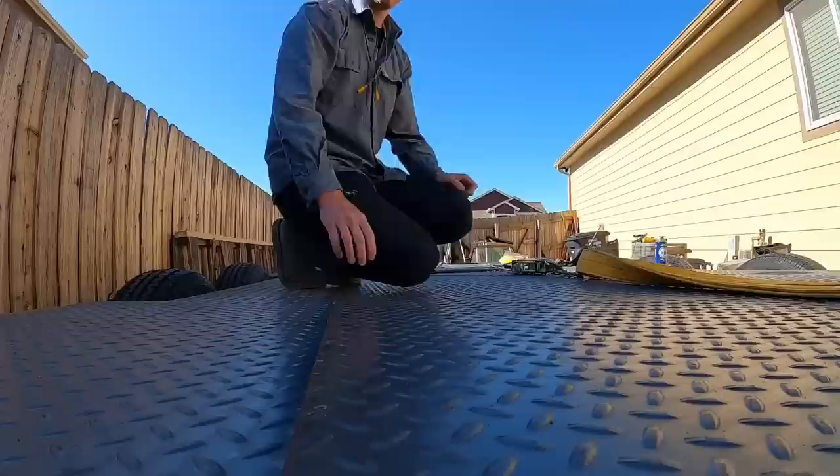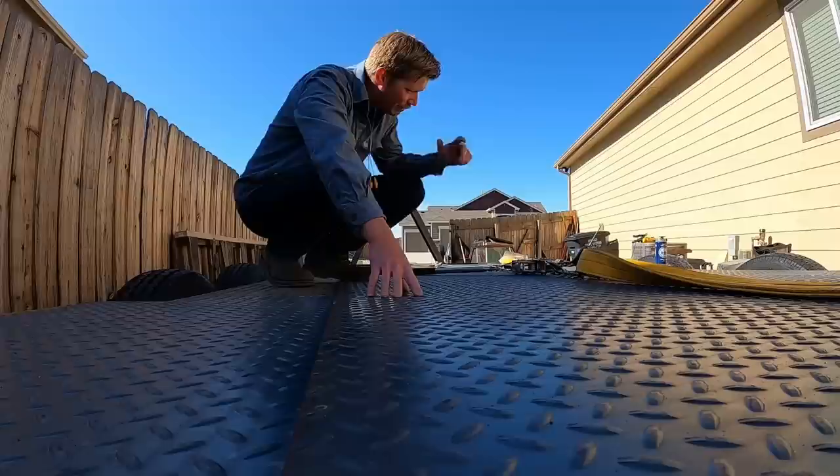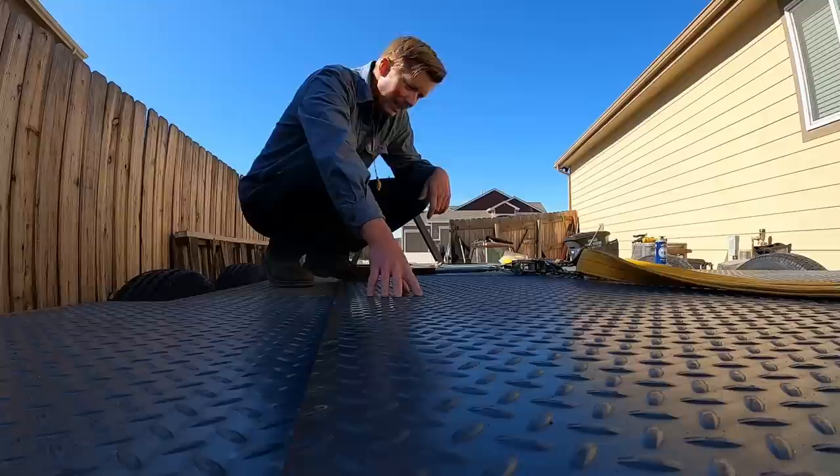Yeah, so after I got the spine compression out of the way, I decided to go ahead and move to mechanical advantages. So we're using the come along now. We're gonna drag it up and do a little more spine compression, flipping it onto the trailer. But yeah, it's good for the body.